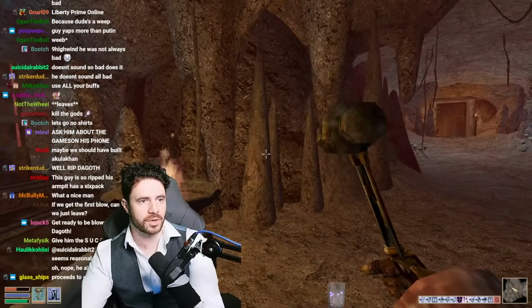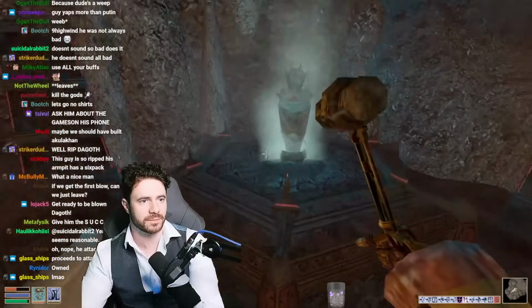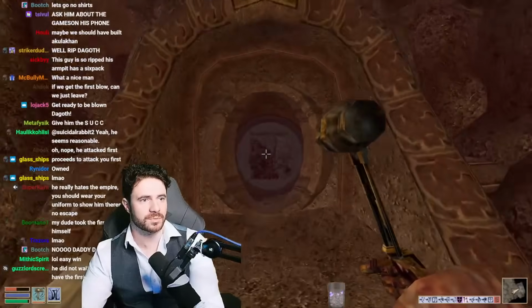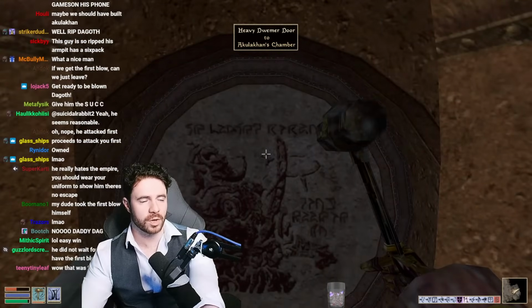He's defeated, but he's not gone. It's impossible to get rid of him so early. Dagoth goes down. This place opens up. A Kulakan's chamber.